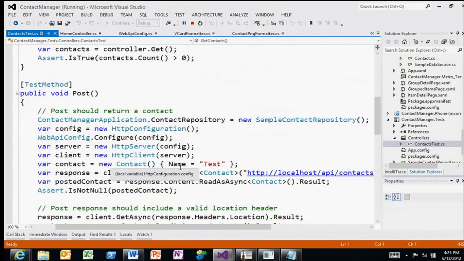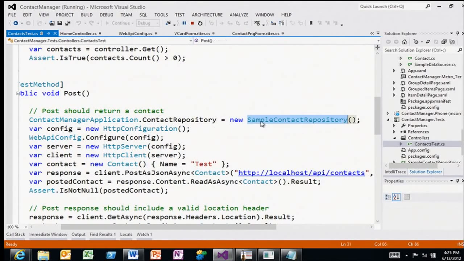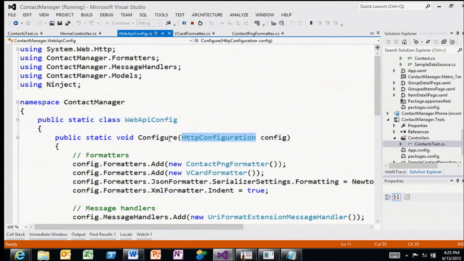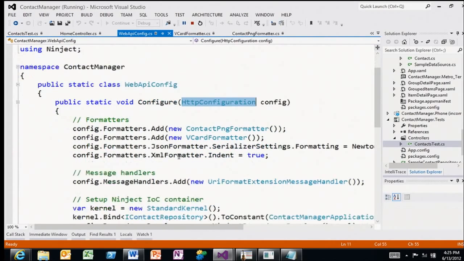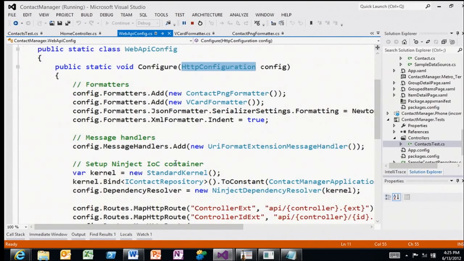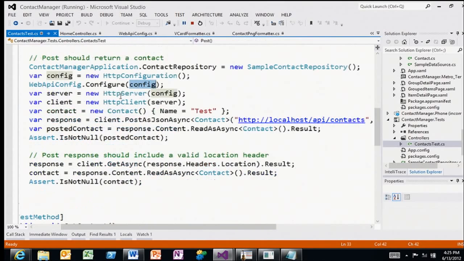The way I do that is I stub out the repository, I new up my own HTTP configuration instance, but I run it through my application's config logic. You remember I had this static class that took a config, right? This configure method in the web application. And here's where all my config logic sits for Web API. I think this is a good pattern. We use this pattern in our updated templates by the time we ship. So I can just call this logic again from my test. So that's what I do.